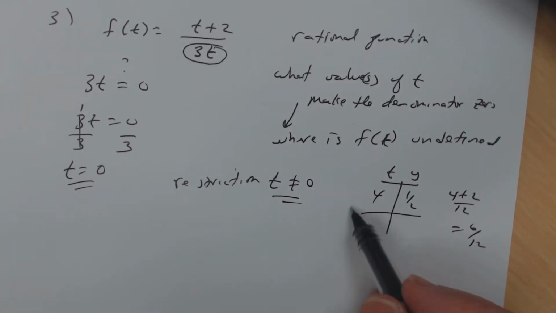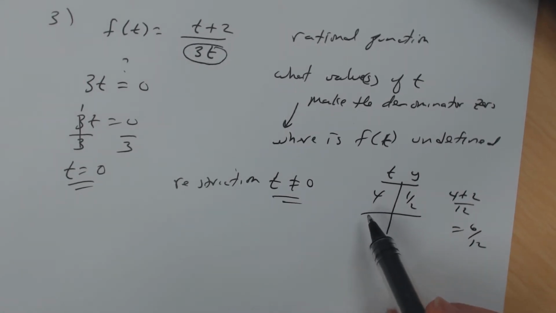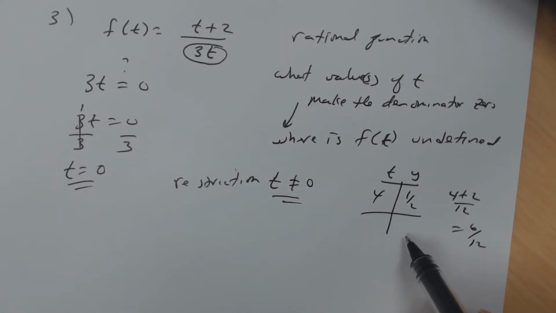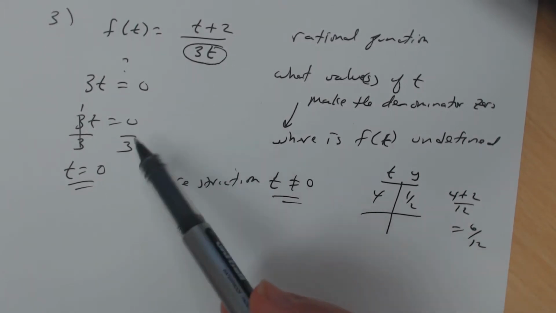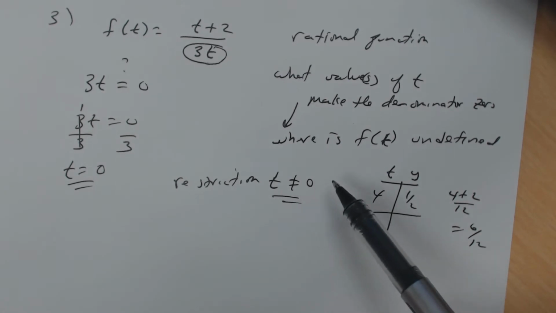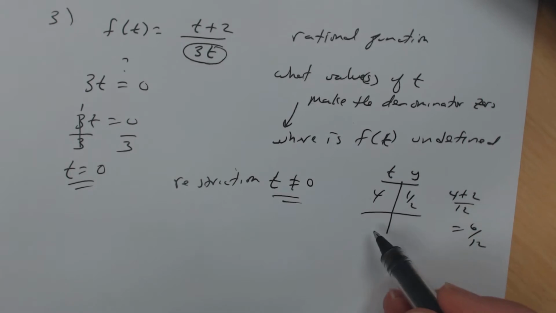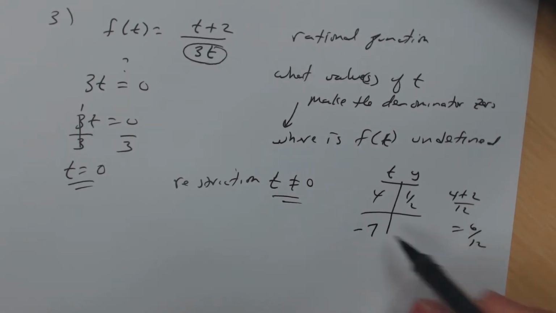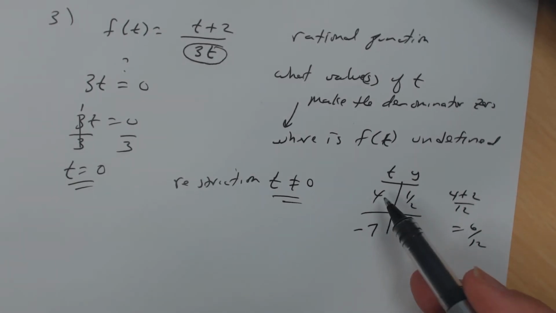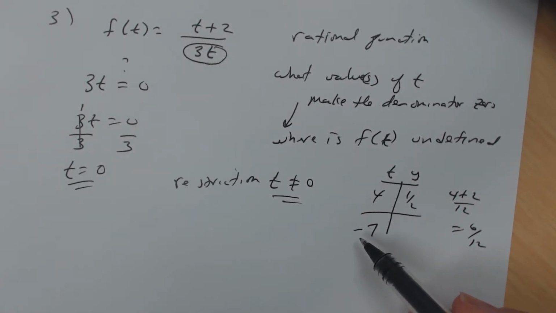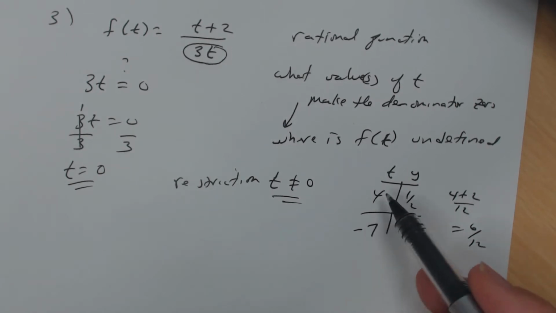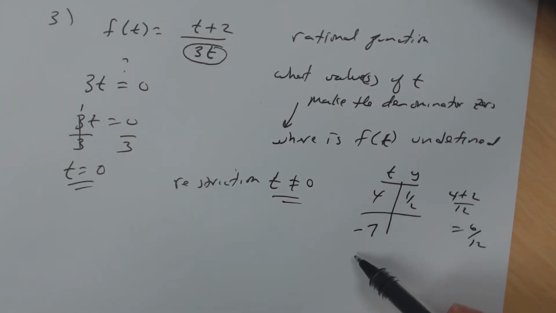And no matter what number I plug into t, I'm going to get a value back for y. So that's the idea of a domain. So if you go back to the previous two examples, we said the domain can be any real number except in this case 0. So in other words, if I plug in negative 7, I'm making that up, and it could be decimals. I'm using integers because they're easier to deal with, but they could be decimals, they could be fractions for t's, they could be any real number.